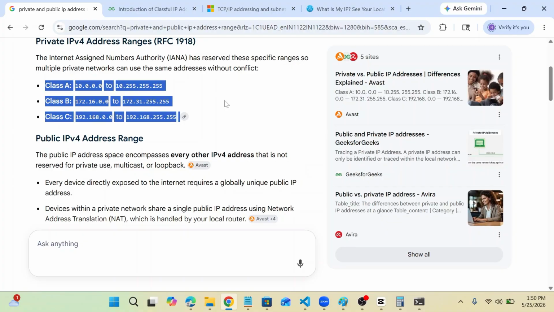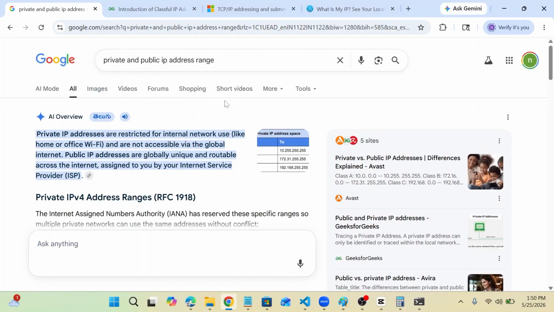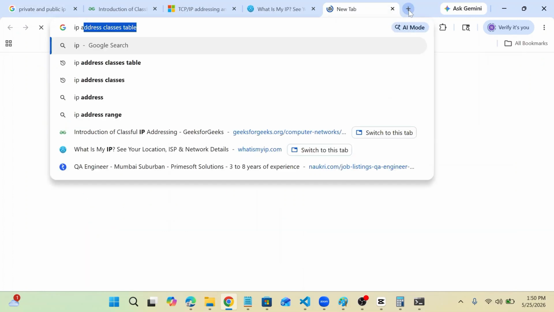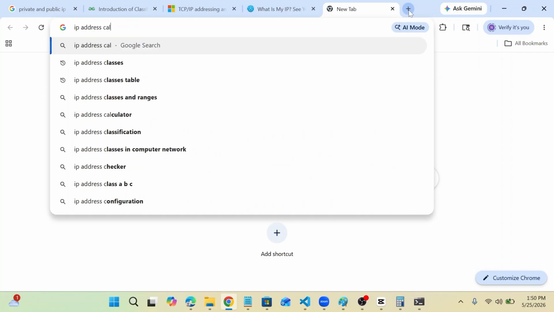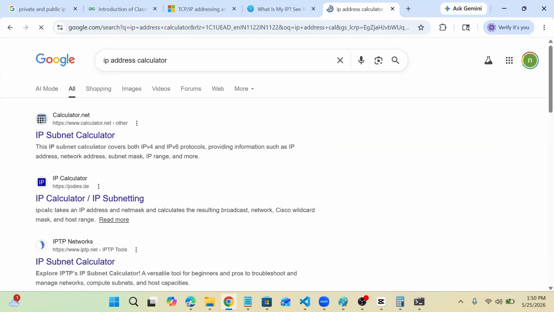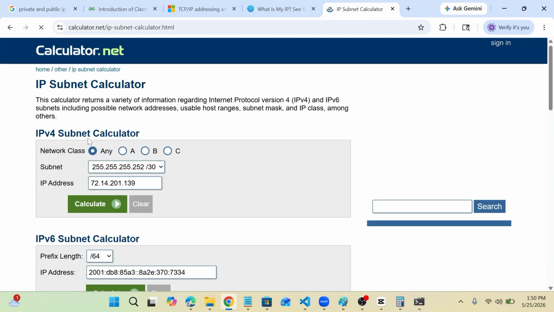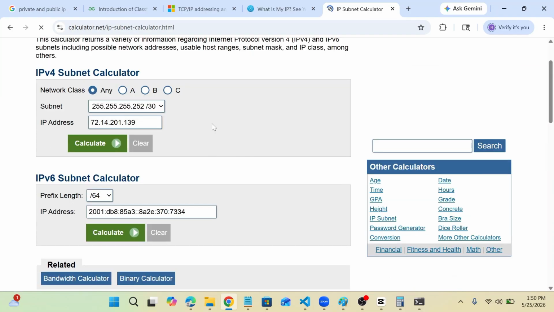Okay, and one more last topic: how these network ranges are calculated, with IP calculators. If you search for an IP subnet calculator, you will find IP subnets and IP addresses and how they work. I will discuss that in the virtual networks topic and the subnet topic.